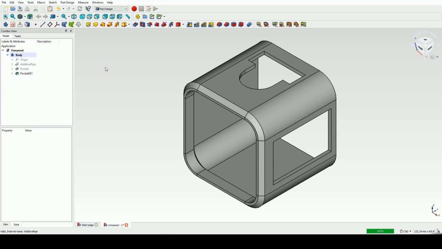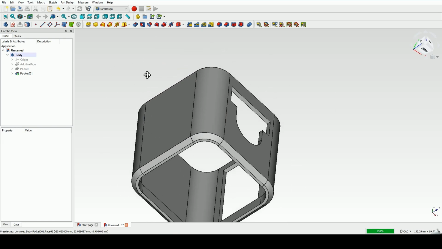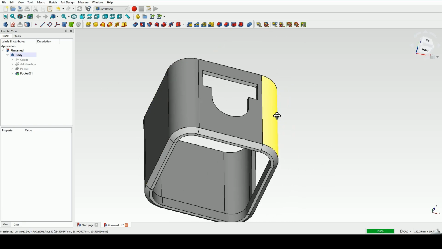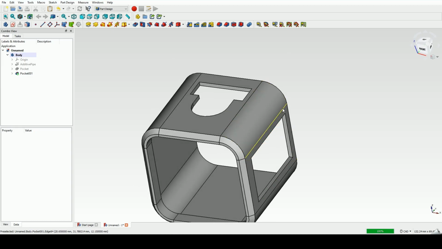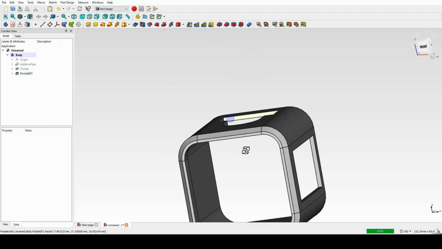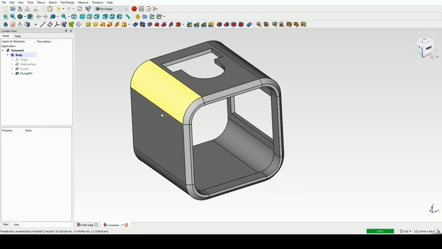Those are the kind of glitches you get with FreeCAD. It's definitely a learning curve to know what to look for, figure out things like that. Okay, but this is looking good. The next thing I want to make is the hinge. So the hinge attaches over here. And then we're going to have to make the latch over here. And the final feature will be your mounting feature.